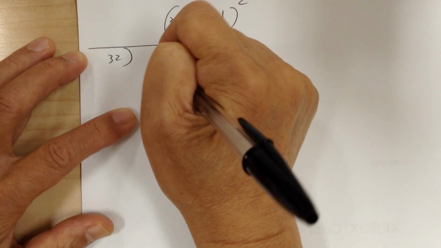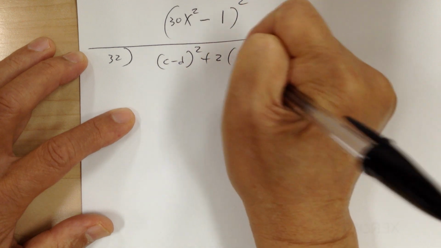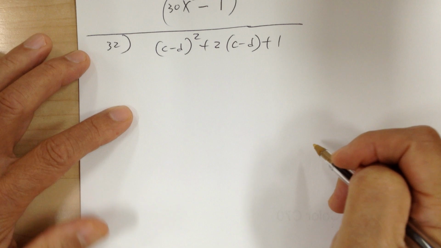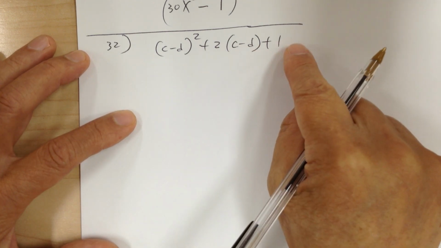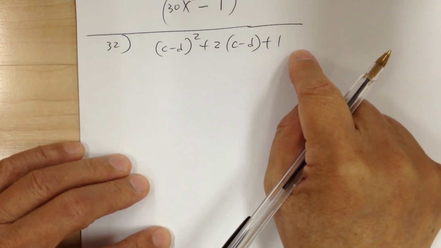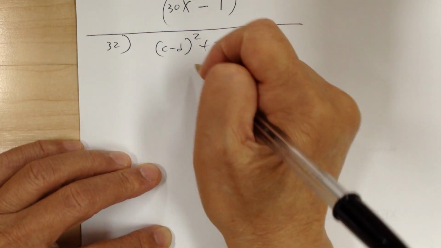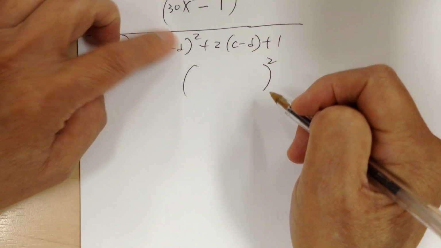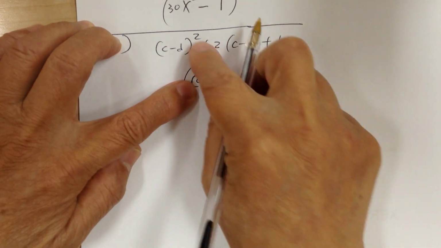Okay, number 32. c minus d squared plus 2 times c minus d plus 1. Step 1, common factor, cannot. You cannot factor out c minus d because there's no c minus d over here. So you have 3 terms, so check for perfect squares. To get that, I need c minus d. c minus d squared, I get that, right?